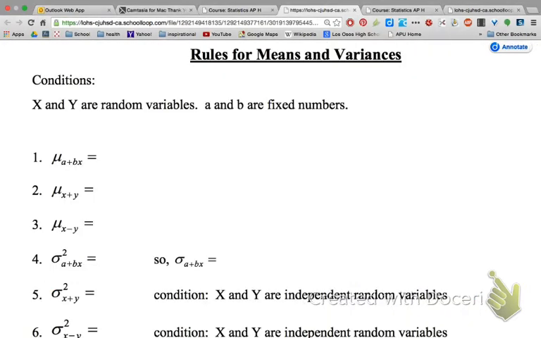So this is the last page of your Chapter 7 notes. And now that we've discovered most of these, it'll be fairly easy to fill them in. So I know that if I multiply and add to my random variable, that it adds and multiplies those same values to the mean. And we saw that on page 1 of the other worksheet. And we actually wrote the rule for that down on problem 7.